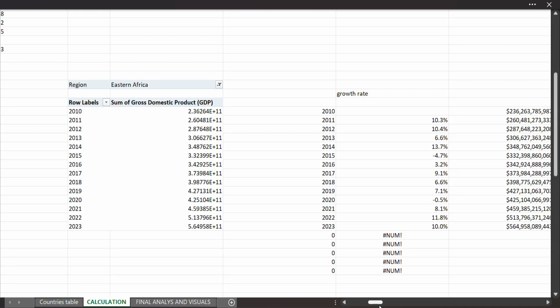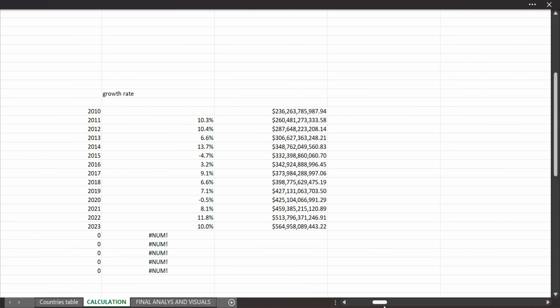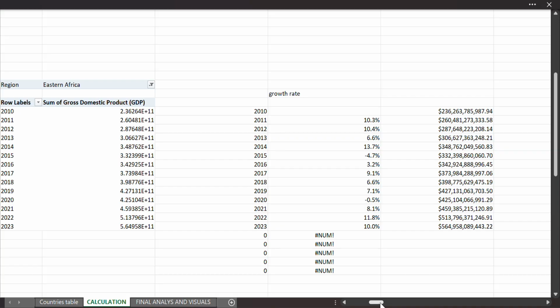So now I've calculated the growth rate of each country over the years from 2010. I said I'm going to calculate from 2018 to 2020. That's my main focus, and the rest I'm not going to focus on.